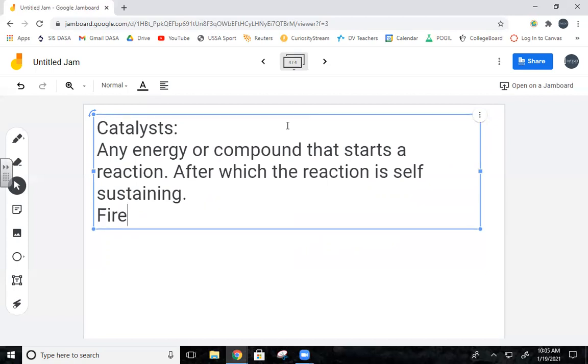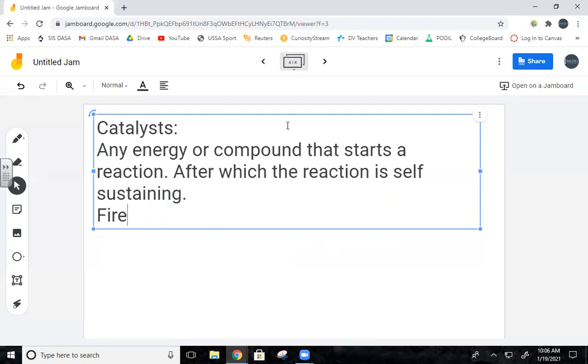So for instance, when you're burning a log, okay? What do you need to get a fire started? Like if you want to burn a log, how do you start burning it? Yeah. You light it on fire, okay, but what does that mean? Yeah, you can use the toddler toy kit called My First Fire Starter. Yeah, you can do that. You can use a stick, yeah, you can do that. What we need is we need to add in some heat, right?